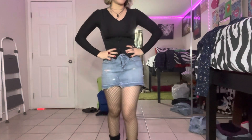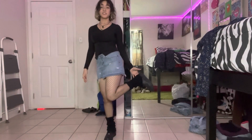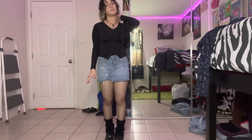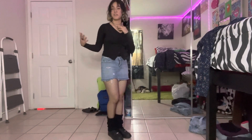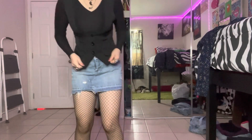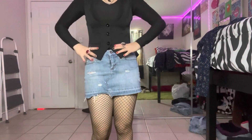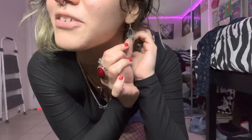I'm definitely going to have to add a jacket if I want to wear this. I got these leg warmers on Shein and I think they're so cute — I really got them for a costume, but I love the pairing with everything, it's just so nice. Then I just put a vest and a long sleeve shirt. And look at my earrings — they're spiders.